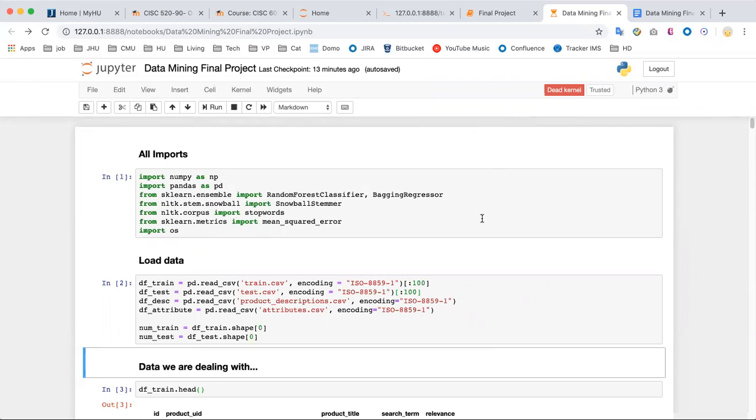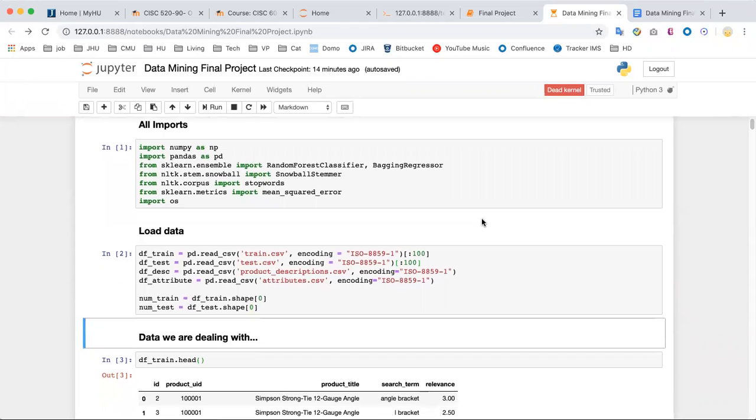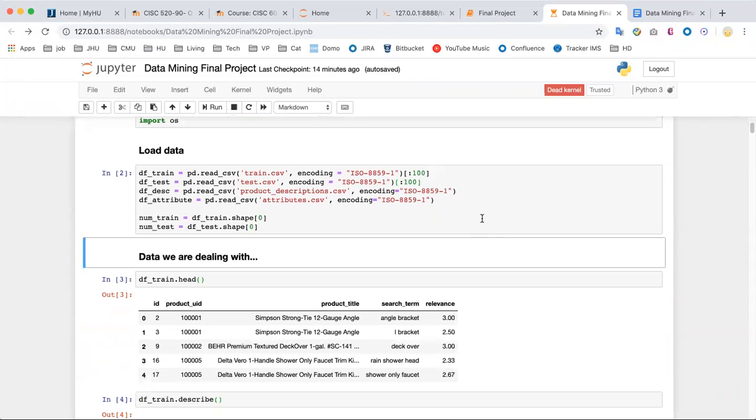Home Depot also provided a training set which contains product information, search terms, and corresponding relevance scores, which is the average score rated by at least 3 human raters. Therefore, the relevance score can be a decimal between 1 and 3, where 1 means the least relevant and 3 means most relevant. So let's look at the data sets.